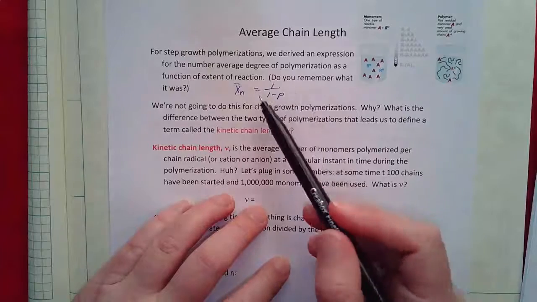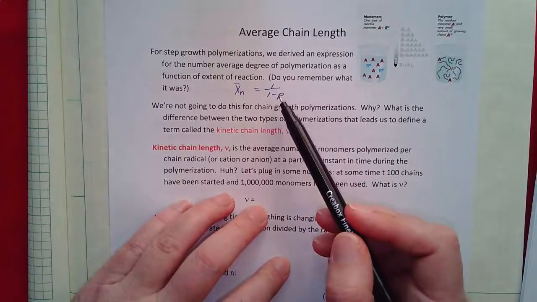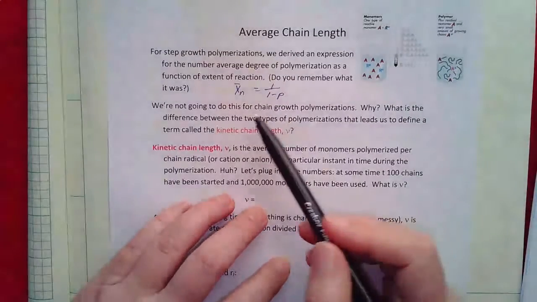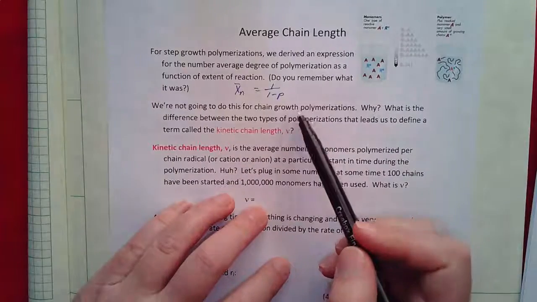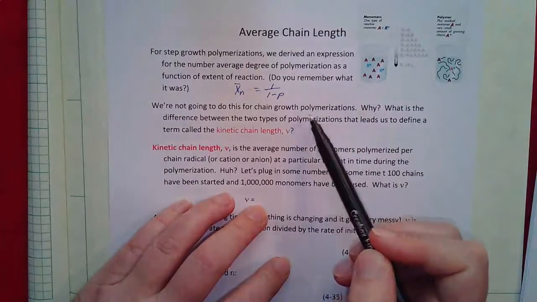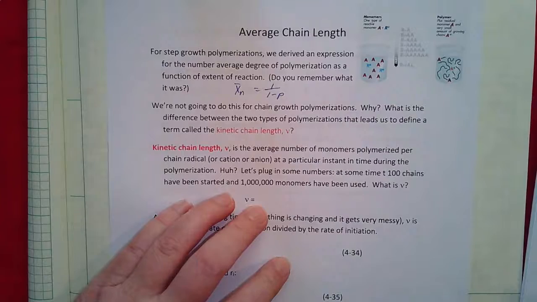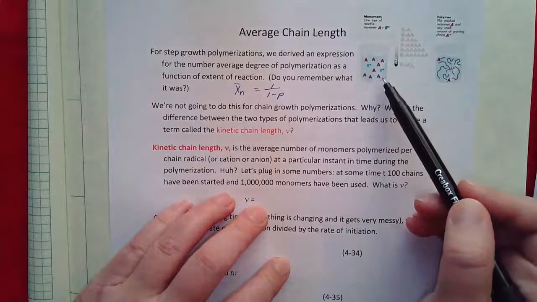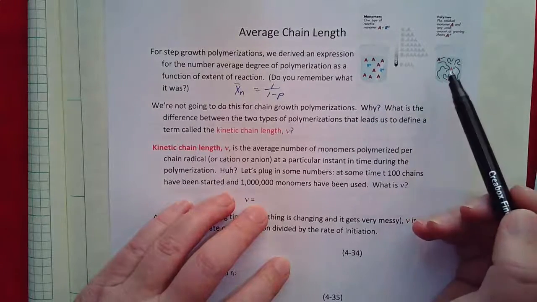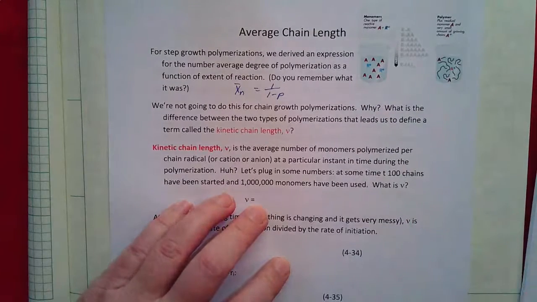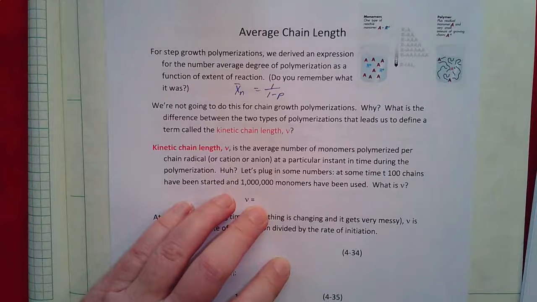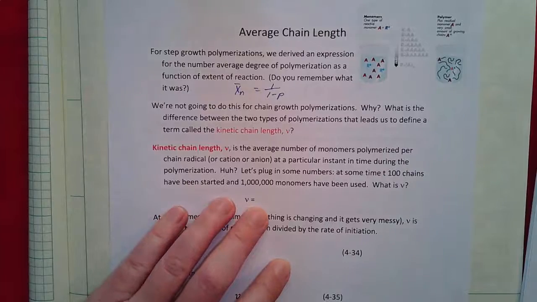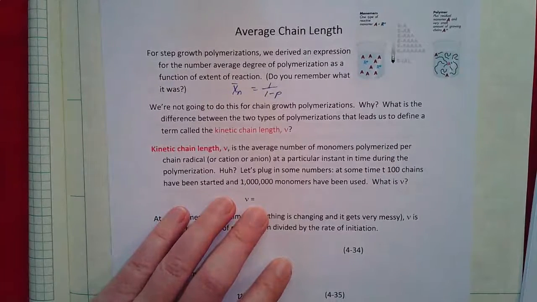And when we did this, everything was included: monomers, trimers, dimers, but we don't want to do that for chain growth polymerizations because we have all kinds of monomers, right? Most of our reaction vessel is monomer that's just sitting around doing nothing. And then we have grown chains and chains that are growing. So all we want to think about is the chains that are growing or have already grown.